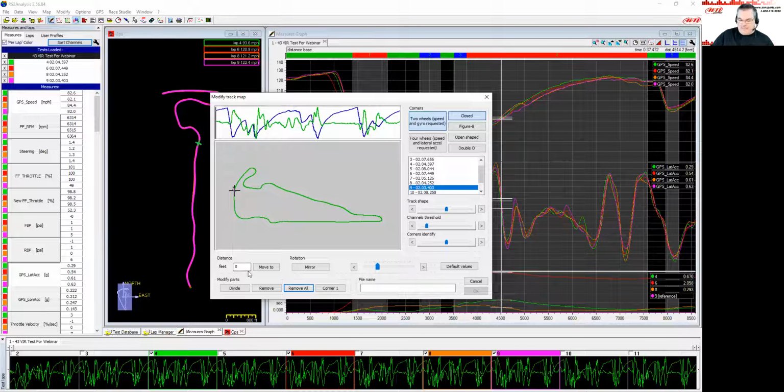What I do is I now look at my list, and I look down, and 710 was the first one we did. You can come in here into the distance, 710, move to, and divide. Okay, and then the next one, 1796, move to, and divide. And you might want to come in and recolor these and make it a straightaway and make this one a braking zone. And then the next one, 2426 was what I had written down.